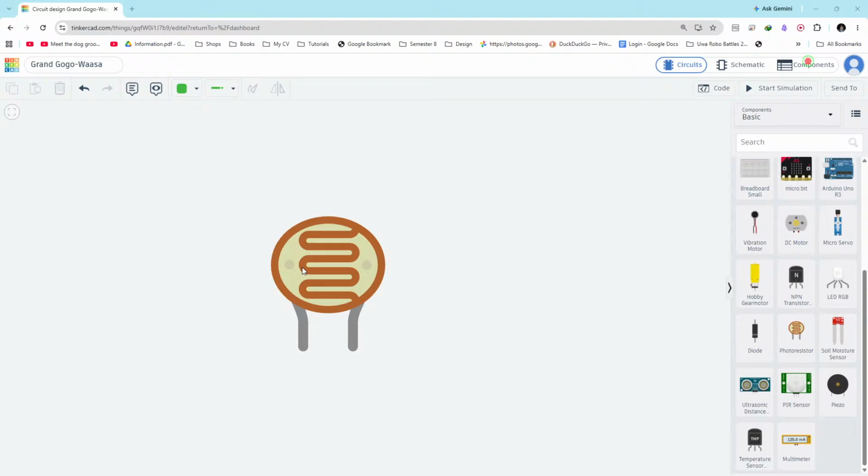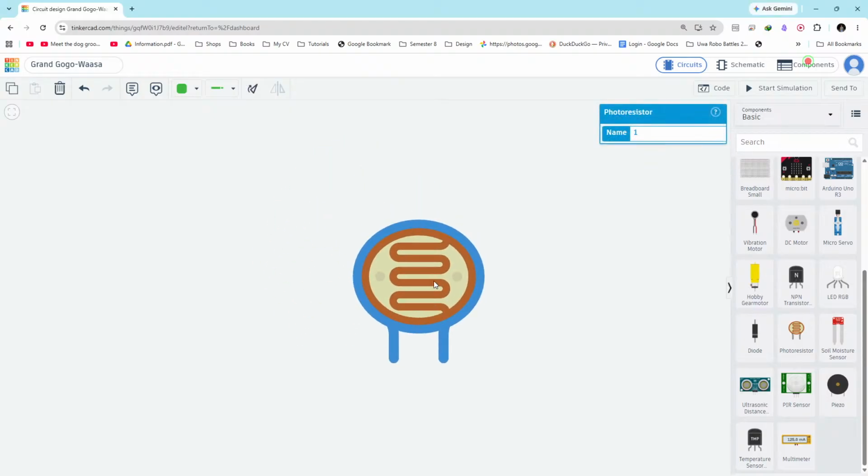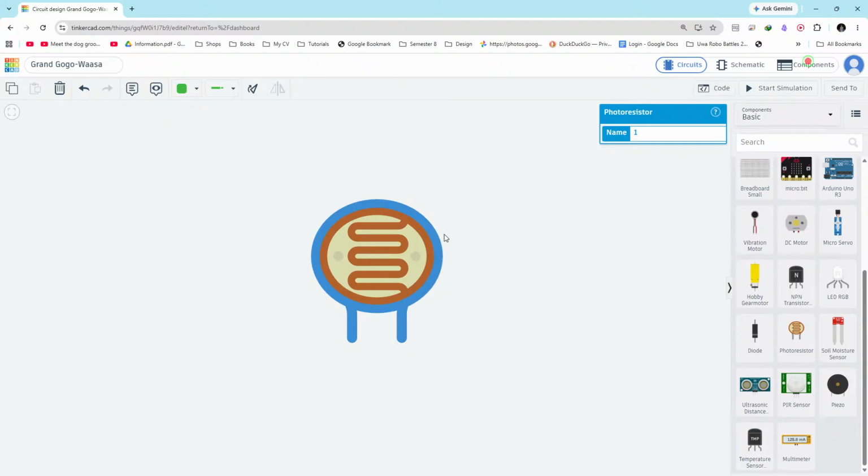This is a 2-pin device, as you can see here. It's a very simple device, and what you need to learn is that it is a light sensitive device. That is the important part here, right? It has two terminals, and there's no polarity for this device. It's a very fascinating device, right?